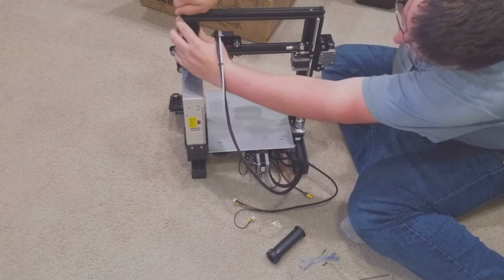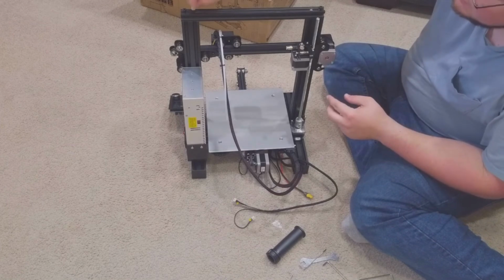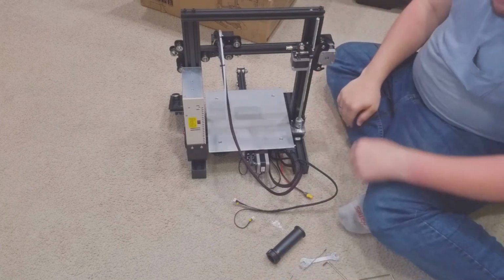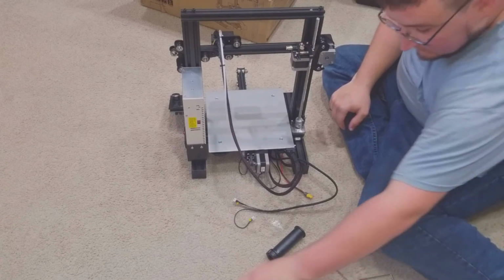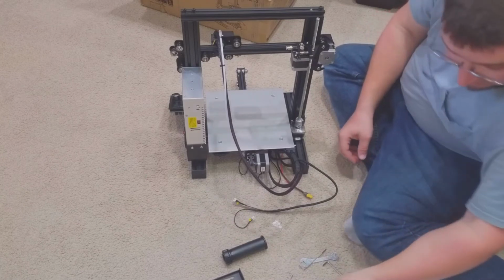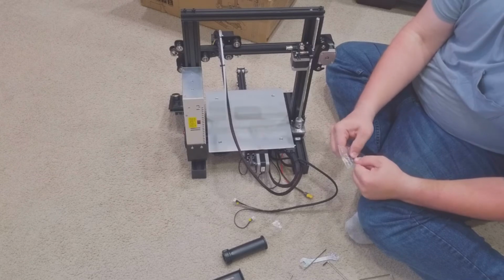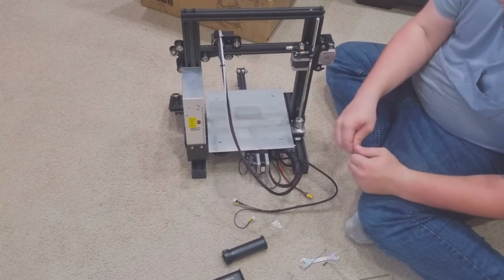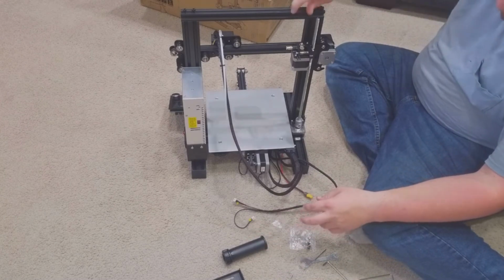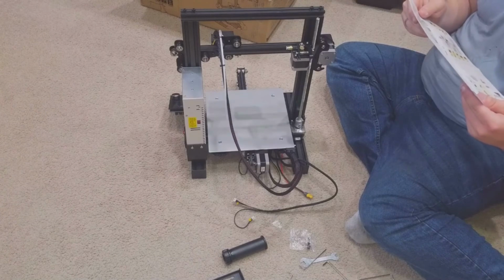And this is why you leave some of that loose. I was just able to pry it that way to get that screw in, because I did not tighten up these side ones yet. Still have a little ways to go. Oh! I now know what that handlebar's for. That's for the spool. Let's make sure I don't have to put a bracket on with this.